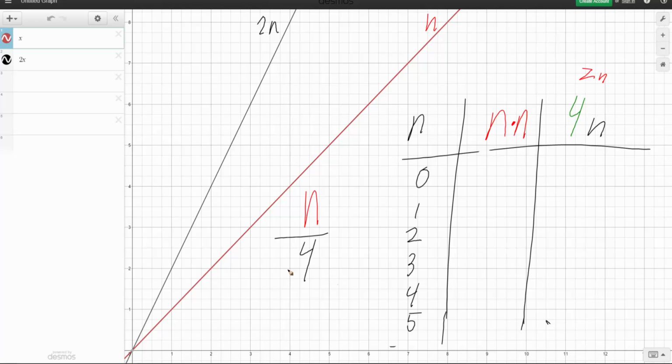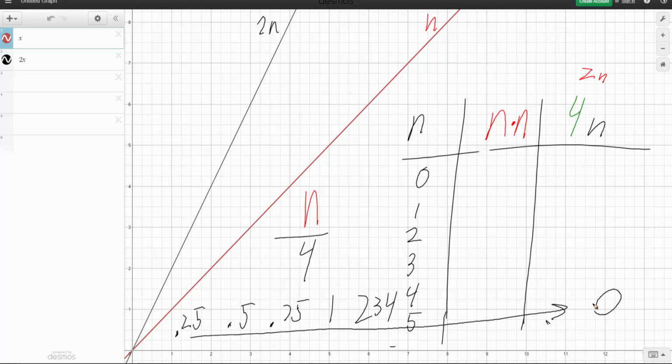All right, let's go 1 mile. 1 divided by 4, 0.25. 2 divided by 4, we'll go 2 miles. It's going to be 0.5. 3 miles will be 0.75. So on and so forth. 4 will be 1. 8 will be 2. Easy numbers. 16 will be 4. I guess I could have done 12. That would have been 3. See how these values are increasing? And they're going to keep going and going to infinity. Okay, another mathematical way of saying this is that we diverge.